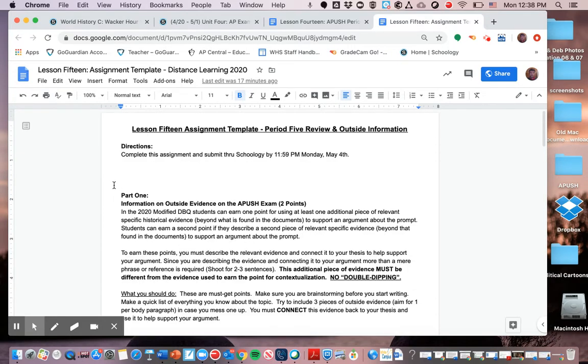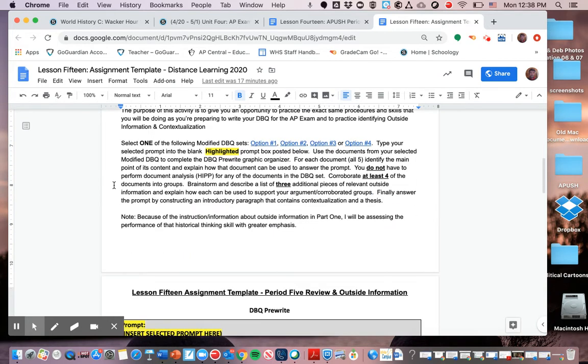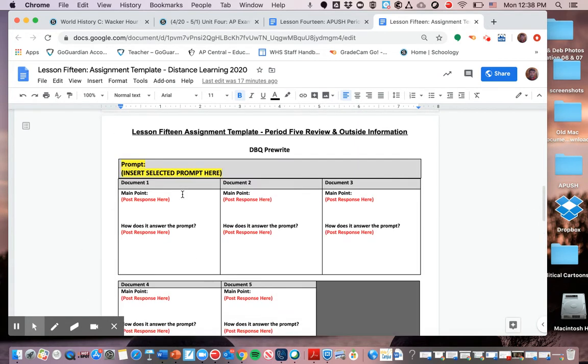In our period 6 and period 7 review, we're going to actually ditch this pre-write formula here, this template. And for those last 2 units, you're actually going to write your own essays. You're going to write 2 timed modified DBQ responses. So more on that when those lessons begin, but we've been kind of building to that. We actually do a couple practice essays before you take the AP exam for real. Coming up here pretty shortly.